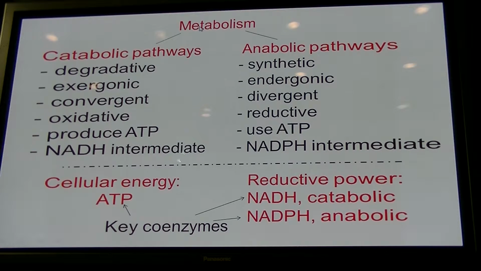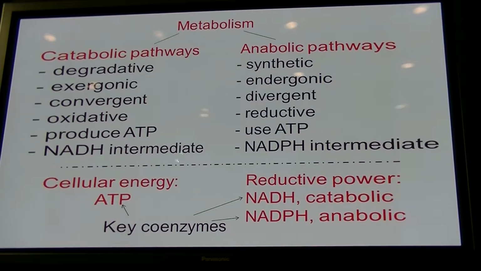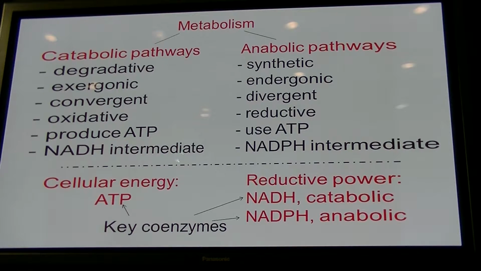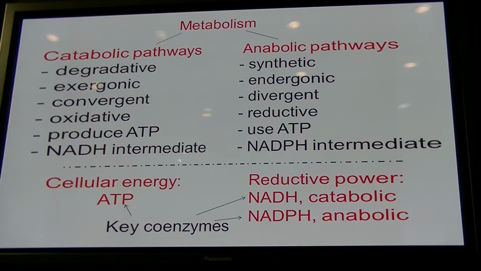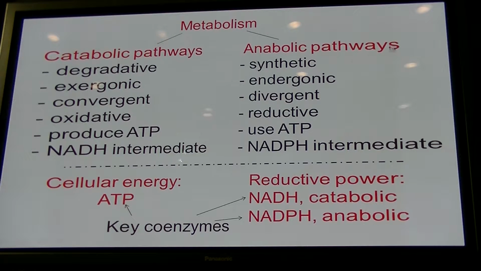Metabolism is, by definition, all the chemical reactions that occur in an organism. All the chemistry, everything, that's metabolism. And we can divide metabolism in a couple of ways. One division is we can distinguish the build-up reactions and the breakdown reactions. Build-up reactions are called the anabolic pathways. Breakdown reactions are called catabolic. It's all from Greek. Breakdown, catabolic; build-up, anabolic.